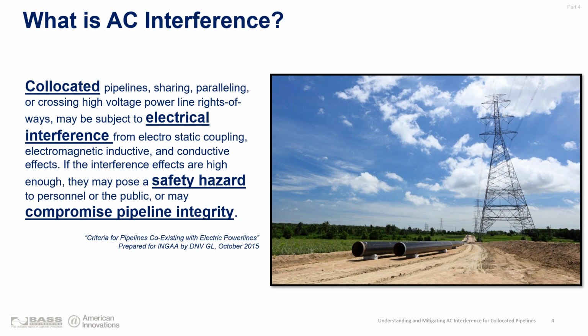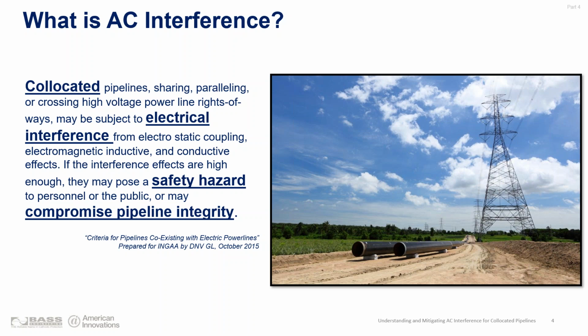It's about 122 pages. It gives you some really good guidance. It gives you a really great definition, what you see here, but also gives you some great criteria for assessing and quantifying AC interference, as well as talking about program management, things like that. You've got to feel a little bit sorry for the guys who were tasked with this project. There's a lot of documentation out there. Some of the earliest documentation that I've read goes back to the 1980s. So having to read all of that documentation, all those technical journals and technical papers, and bring that into one concise document was quite a challenge. And so kudos to these guys who did this project and came up with this document.